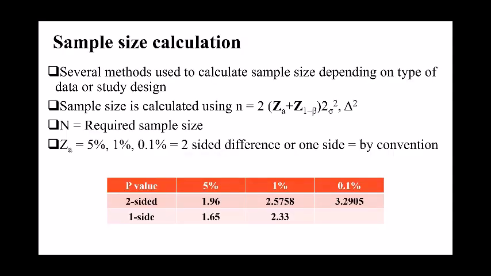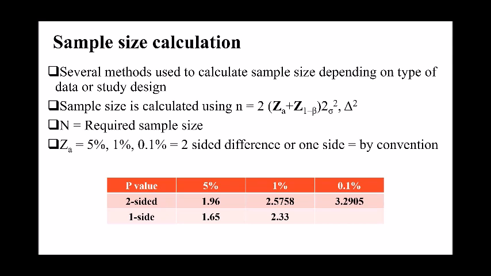So now we have considered all the factors of the sample size, and now we will do the calculation. The method or the equation for sample size has several types. It depends on the type of the variables, and it depends on the study design. Here I will give you one example. Now how will you know? It's from the statistical software. It will tell you the equation of sample size.